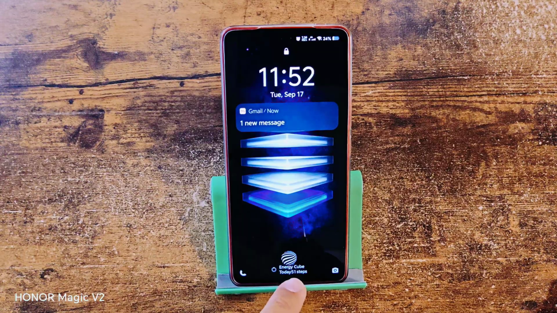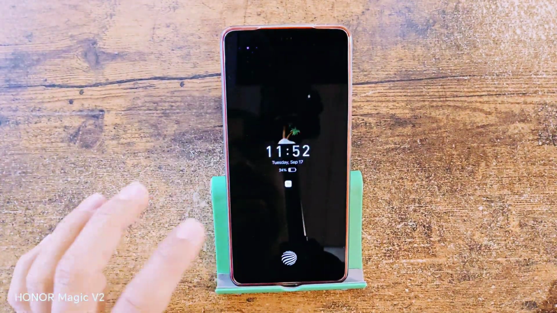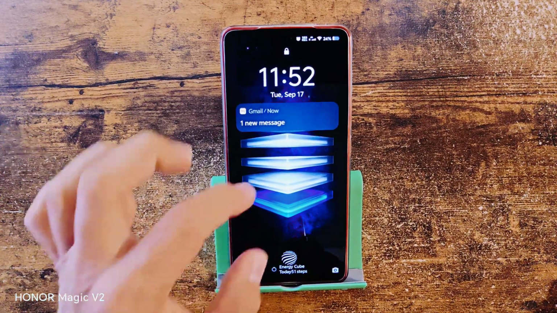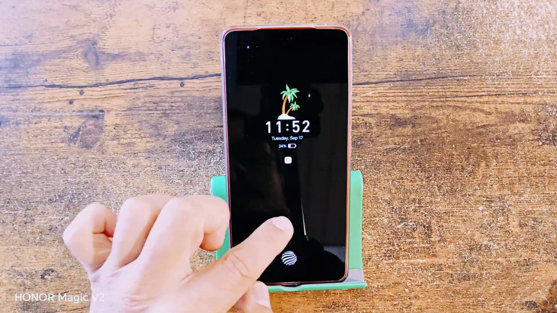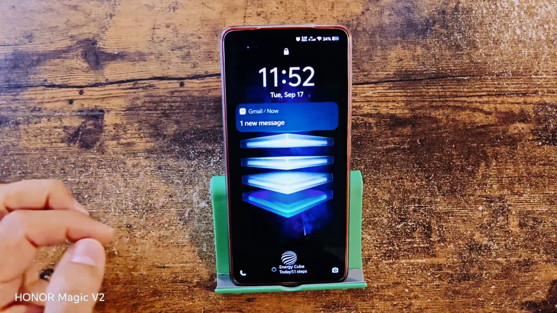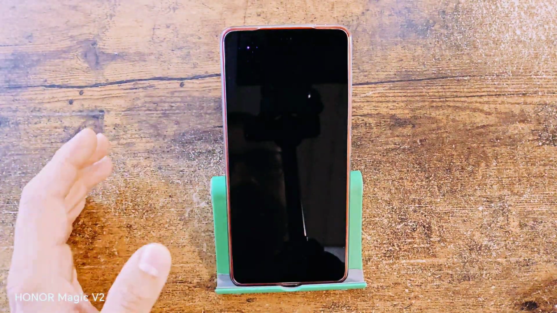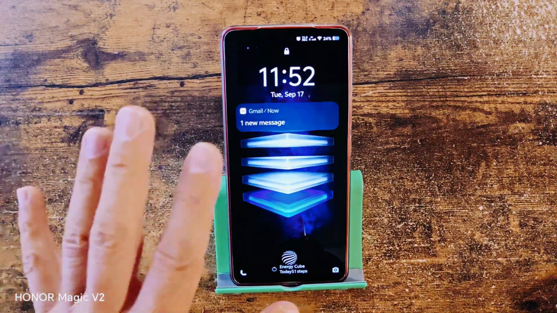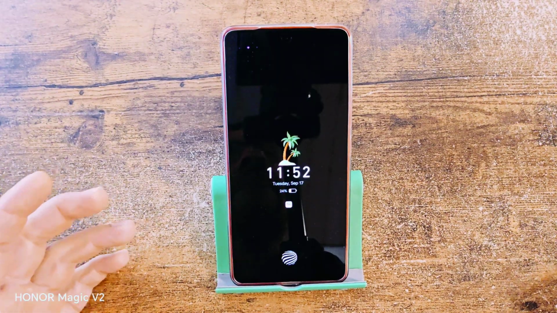So here is the step counter, and I set 8,000 steps as a daily goal. Once I accomplish my goal, this energy cube will be filled up with energy, meaning this beautiful blue color. And the lock screen is absolutely functional. So I don't know, I'd say it's 50-50. The lock screen is absolutely beautiful, functional, and nice, and the AOD is only nice.